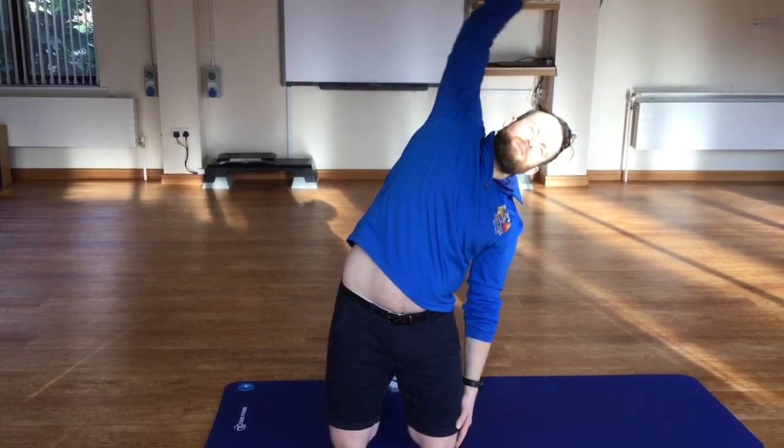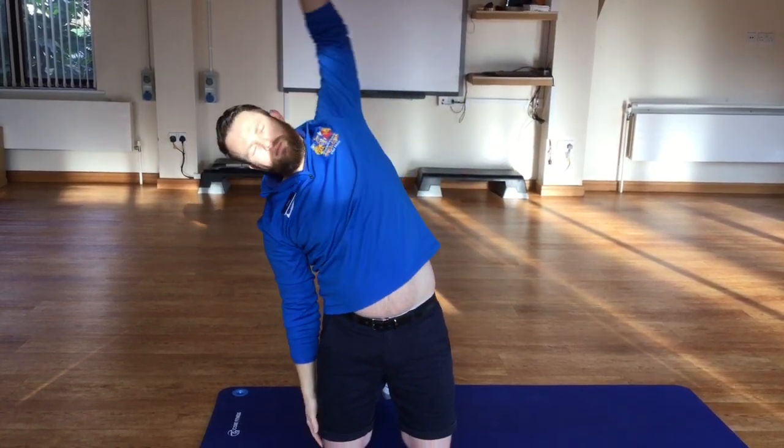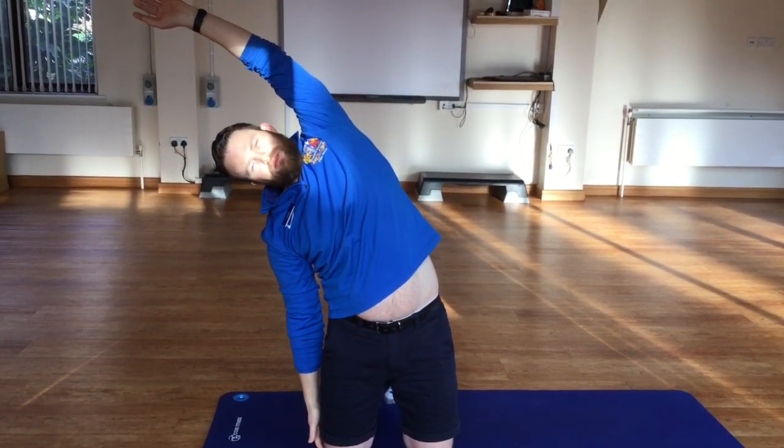So to progress this we can also reach the other arm up above your head to increase that range of motion. Again, definitely should have got a bigger jumper for this video.